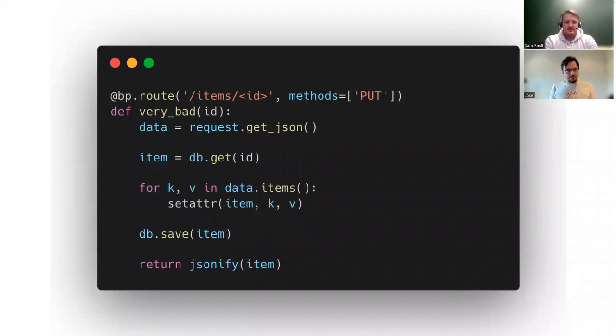So, all right, the way I like to start my training sessions or workshops is with a few examples of bad code. Here's an example of a bad API implementation. This is a PUT endpoint, implemented in Flask. What you see here is what you get. I want to open the chat now to ask you what you see here that is wrong. Let's give it maybe 30 seconds. Let's see a few answers, and then I'll explain myself what is wrong here.